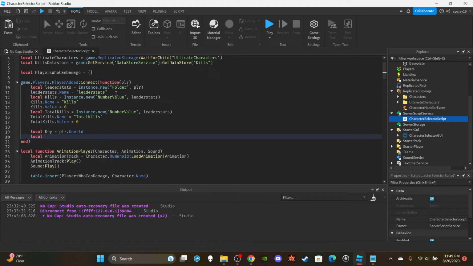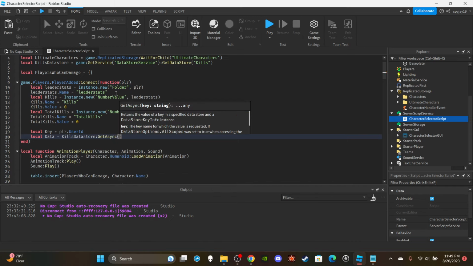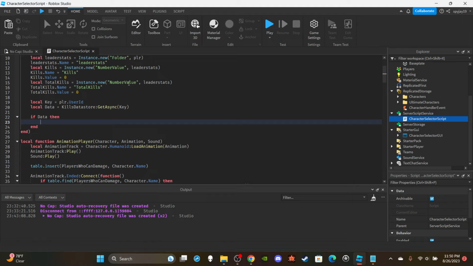I'm going to say local data is equal to, what is it? KillsDataStore:GetAsync, yeah. GetAsync, then put your key in, which is, of course, the player's user ID. That's what we're using. I'm going to say if data, which confirms that the player has data, so there's data to load. If the player has data, then I'm going to set totalKills.Value equal to, let's see, data bracket 1, right?